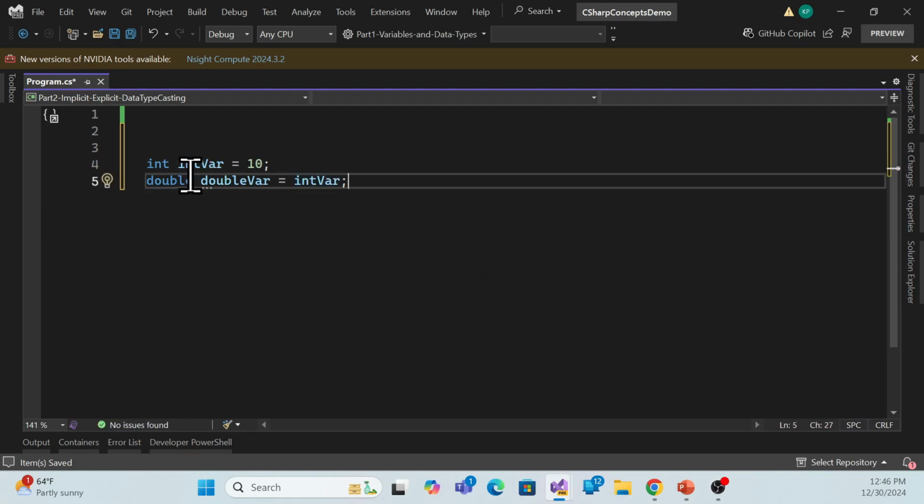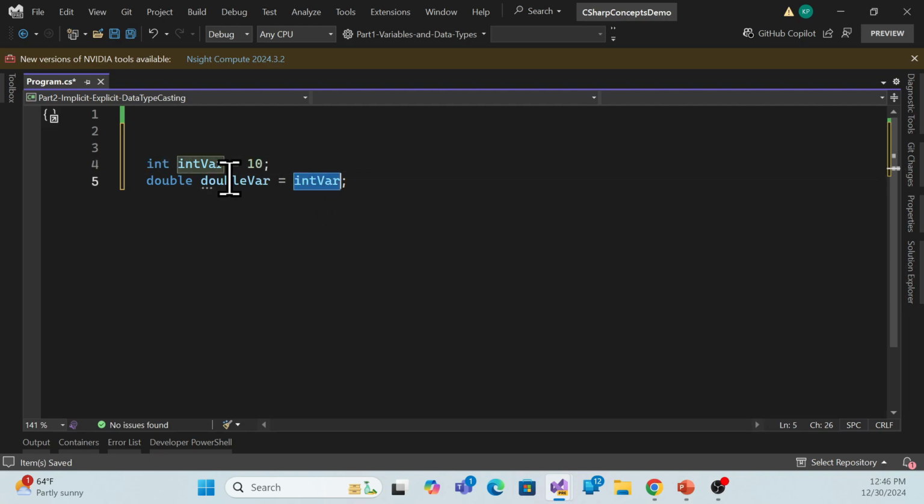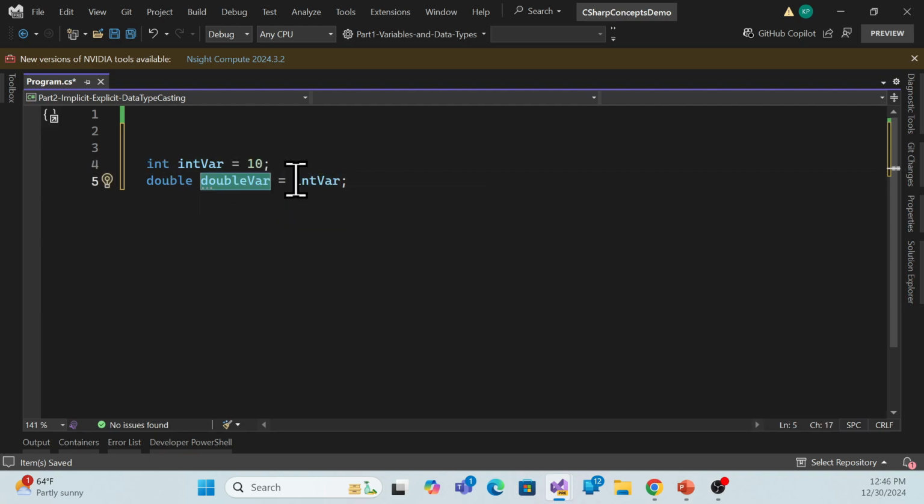So this is an integer and this is a double, but I'm simply assigning it to the double over here, so there is no need for a cast; it is happening automatically. That means implicit casting. Implicit casting will automatically convert your data type.